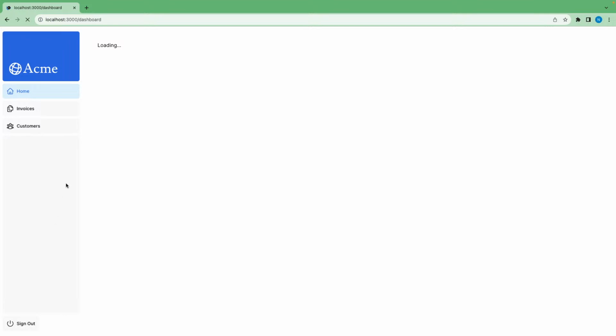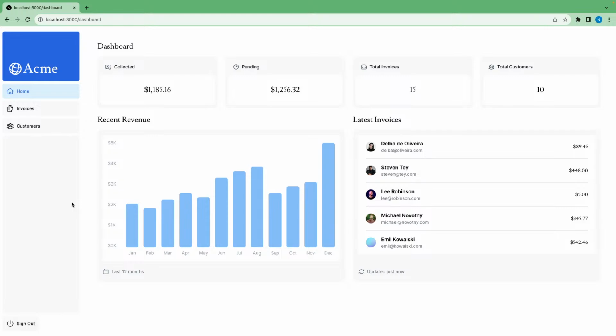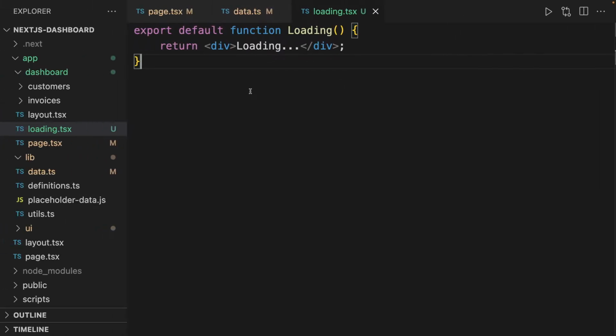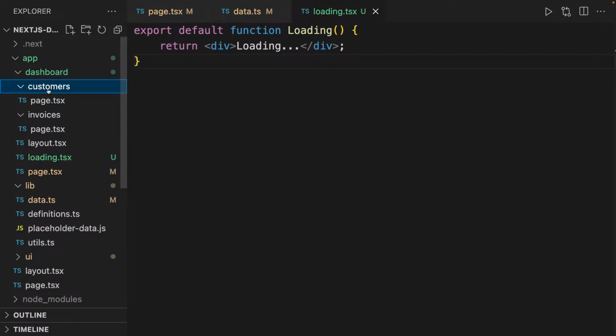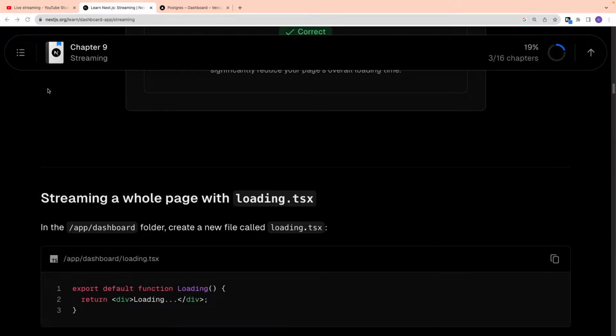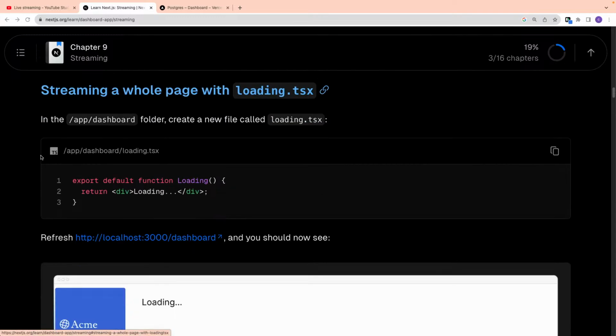Okay, our sidebar is immediately loaded. So that means we can also create loading.tsx files inside this, and they will then individually load, right? If I'm not wrong.